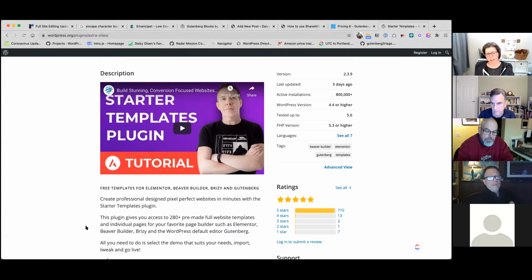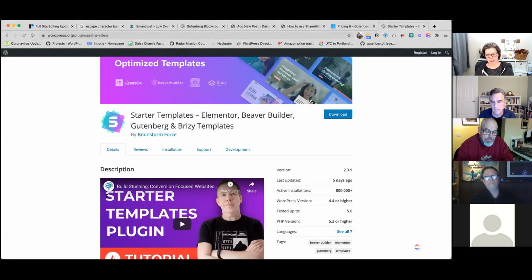I like this one because it's not theme specific, you can use it with any, and they cover several different builders. That's the one I go to when I don't feel like designing something. I'm definitely not a designer.